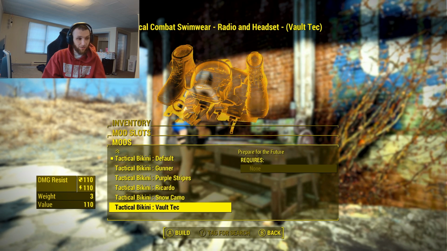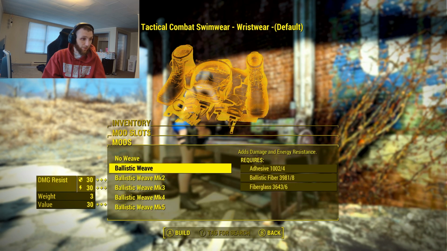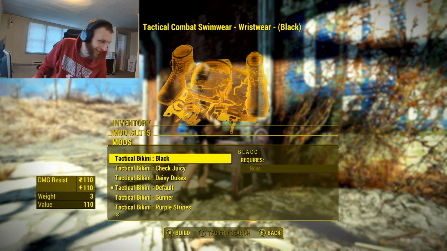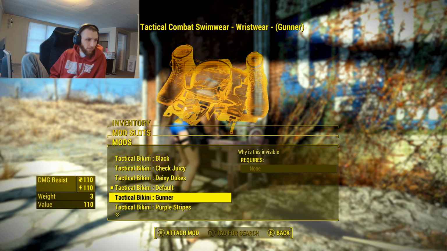I mean, you could technically do all different kinds of colors. You could be like Vault Tech headset, and then the wristwear we could also put weave on, which is pretty great. Like a little wristband. Ballistic weave provides 110 of each damage resistance. Let's make that a Gunner one, I guess.